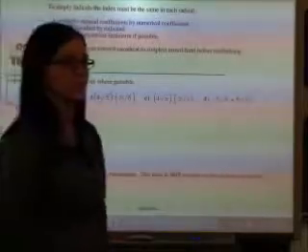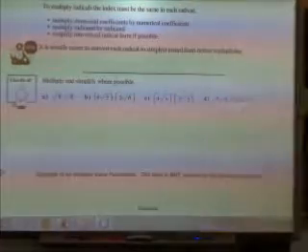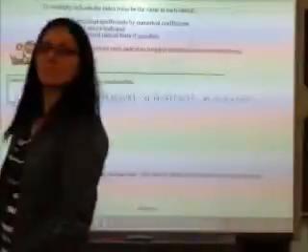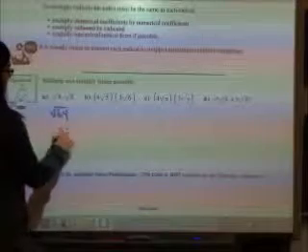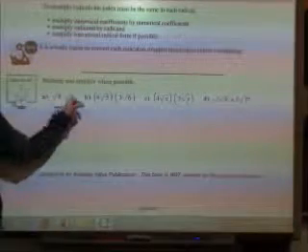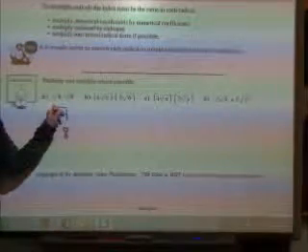So if we look at class example number 1, I am going to give you a couple of minutes, and I want you to see if you can do these 4 questions on your own first, and then we'll look at them together. So let's take a look at our answers. What is the square root of 8 times the square root of 8? Square root of 64. And what does that simplify to? 8. So what can we say happens when I take a radical and I multiply it by itself?